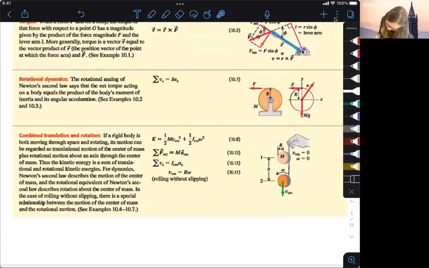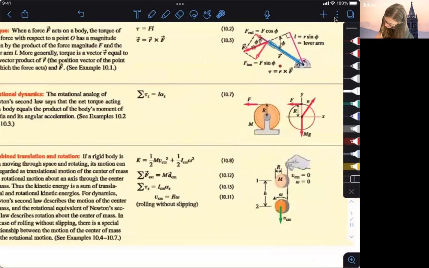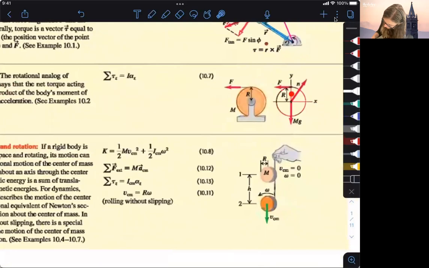This one we're very familiar with. We know that the sum of our torques for a system is equal to the mass moment of inertia times the angular acceleration of that system. These subscripts, z, just mean around the z-axis. If I think of x and y going in this direction, the z direction is out of the page. So this pulley would be rotating around z, through its center. Hopefully that makes sense.